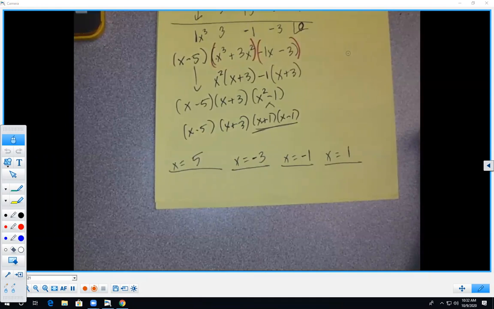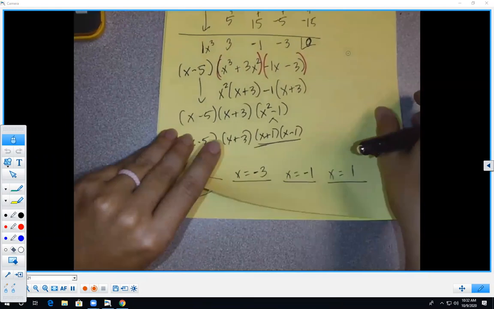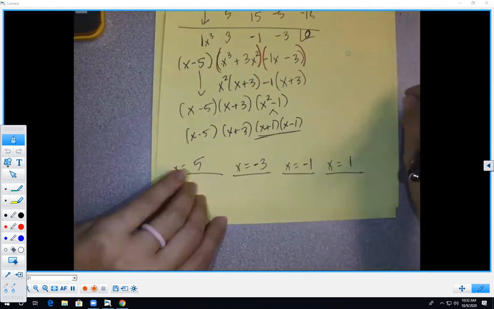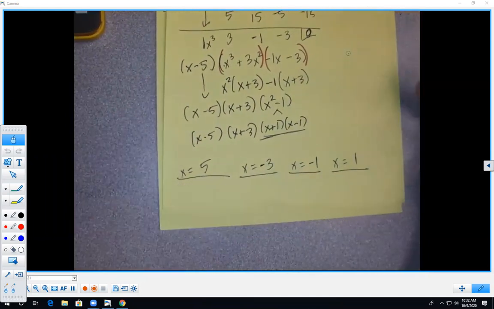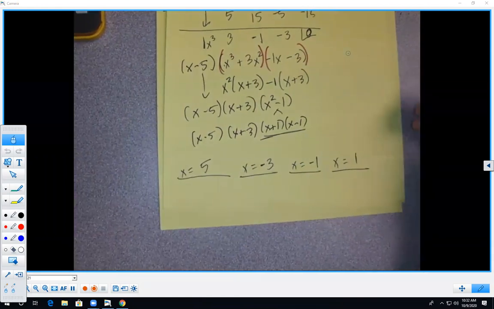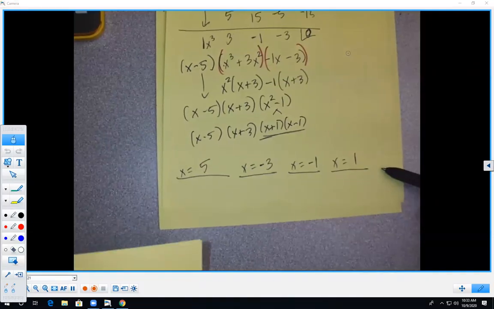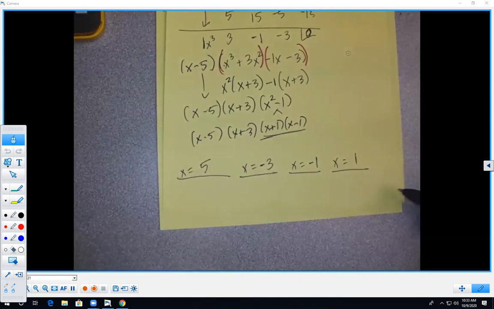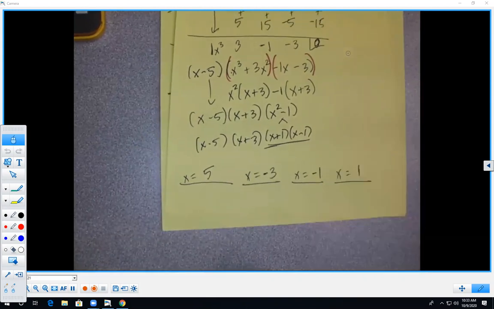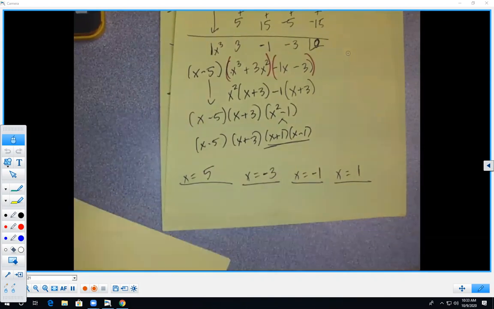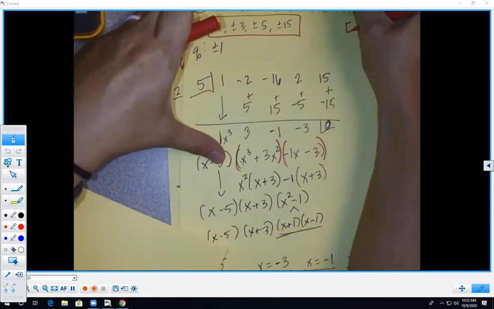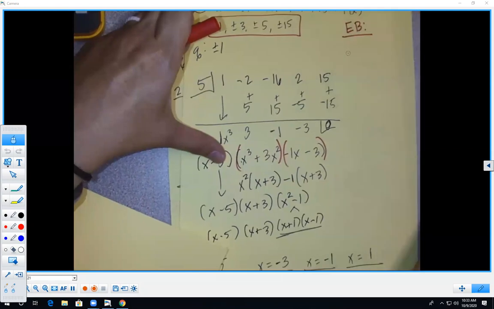Let's go ahead. That was our last problem for this section. Let's go ahead, since we have a few minutes, let's go ahead and practice graphing that, because that's kind of reviewing all the other things we went over. Remember, to graph it, we need to know end behavior. We need to know your solutions. That was the hardest part. We already did that part. You need to know your y-intercept, and then you just put it on the graph. Okay, so what is the end behavior here? First of all, I looked at it on my calculator, but how do I find the end behavior?